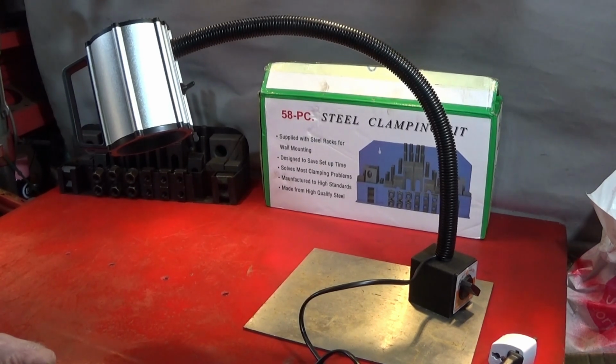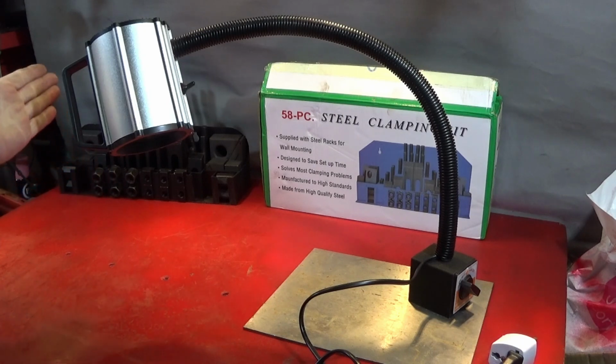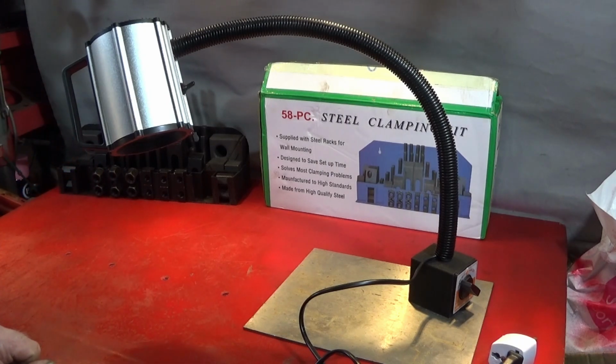Right, today I'd just like to do a quick video on some equipment I bought from Banggood. I've got a new machine lamp here and some steel clamping kit, a 58-piece steel clamping kit.